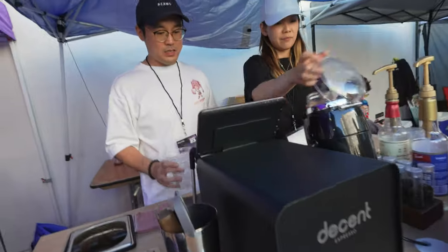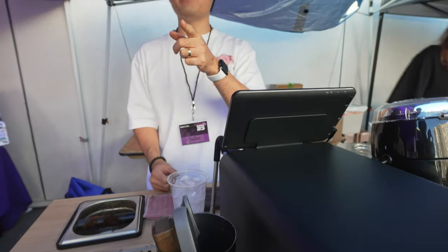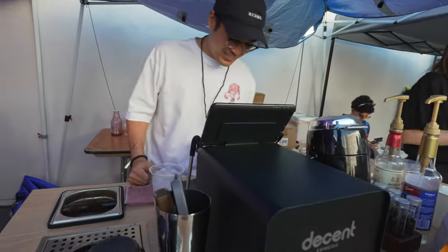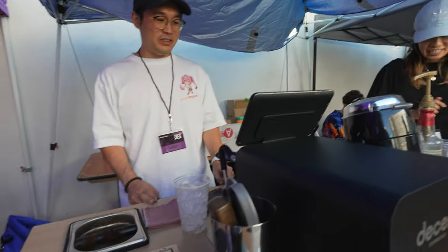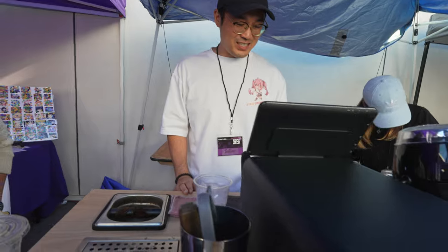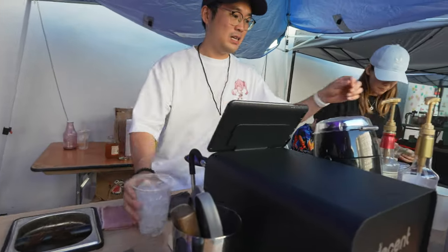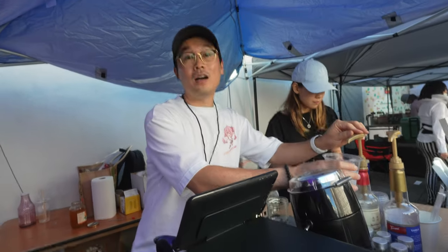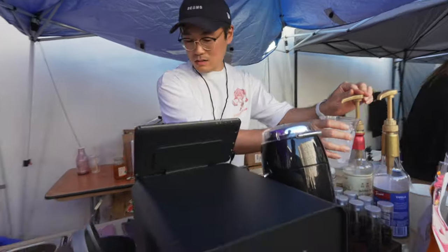So you could start pulling turbo shots and it would be faster. That is true. Maybe I should have done that today. It'll literally save you 10-15 seconds. I didn't think about that, actually. Good idea. I'll do that next time. But luckily most people are doing ice drinks. Then you're not actually steaming. Because if I had to steam milk all day. No, on the Decent. Anyway.